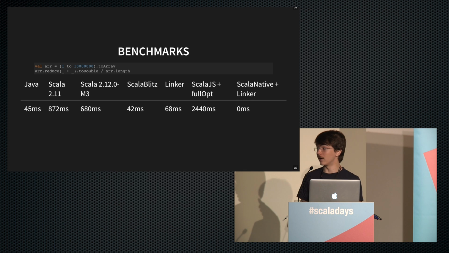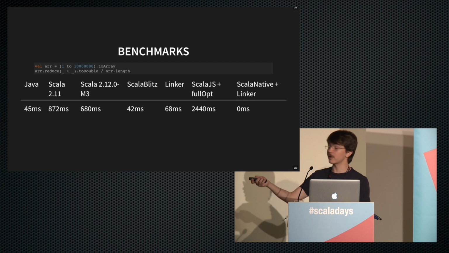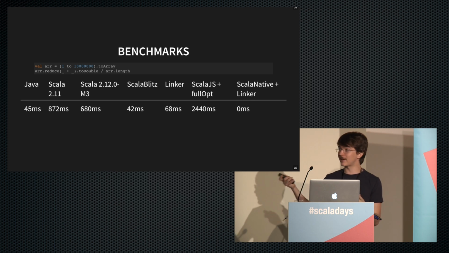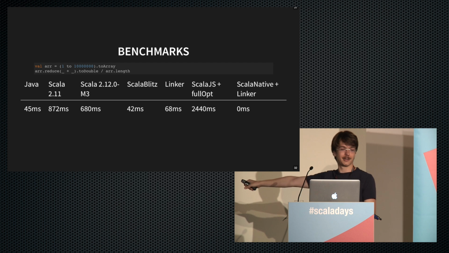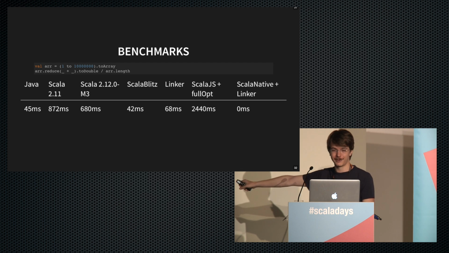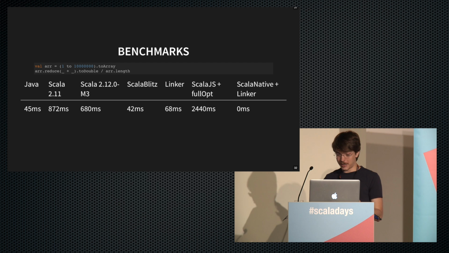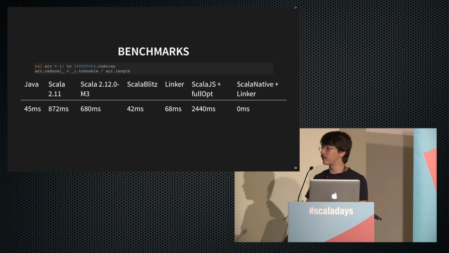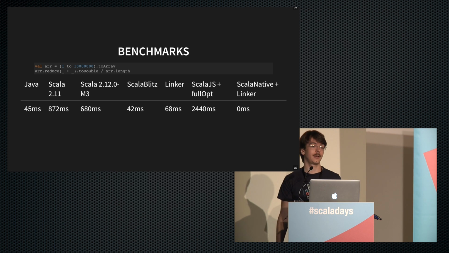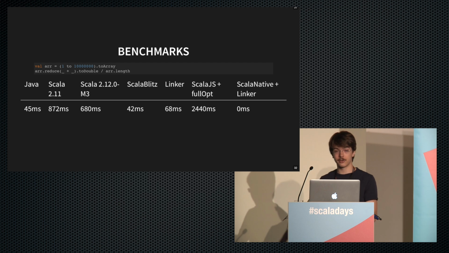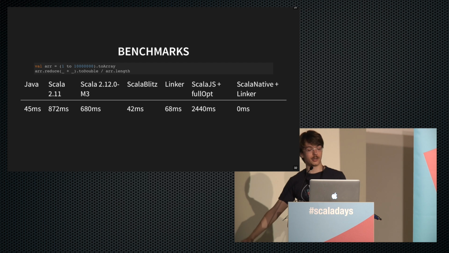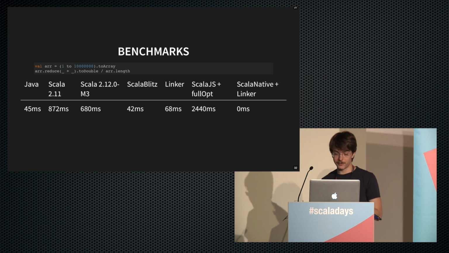And it actually is entirely memory bound. So the 42 milliseconds here is the amount of time that it actually takes for you to read this array. It can't get any faster. If you use my current approach in Linker, it takes 68 milliseconds. There are still some abstractions that are left there, which are not eliminated, but I believe it's pretty good.